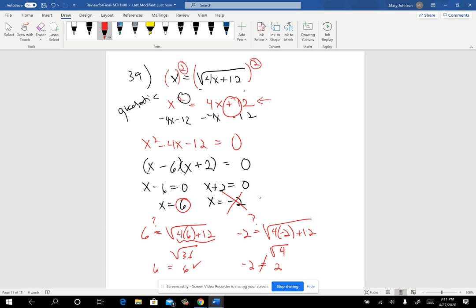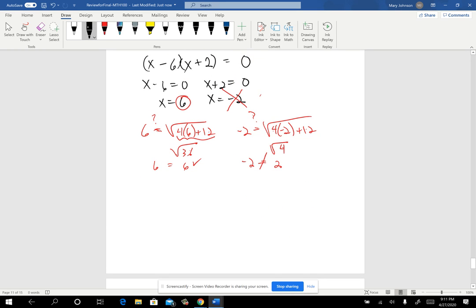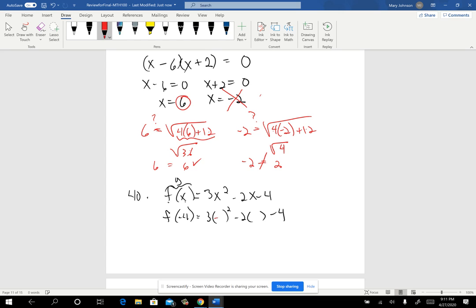All right, and then I'm going to go ahead and do 40 on here because it's pretty quick, and I've already told people that number 40 is on your final, so make sure you know how to do it. You're given this equation, and it's given to you in what we call function notation. So f of x is just like the old days when you had a y. That's what it really means. And so when they ask you to find f of negative 4, what they're really doing is saying if x is negative 4, find the y.